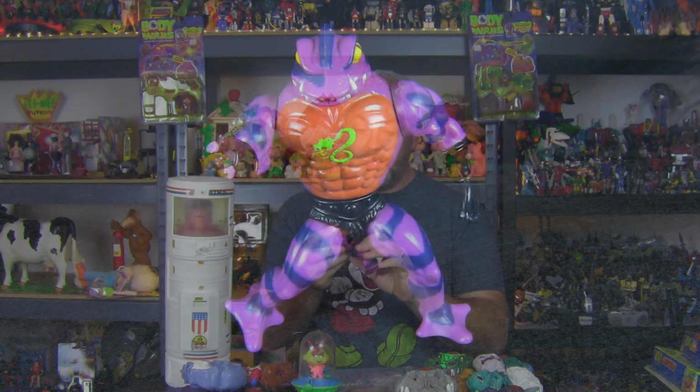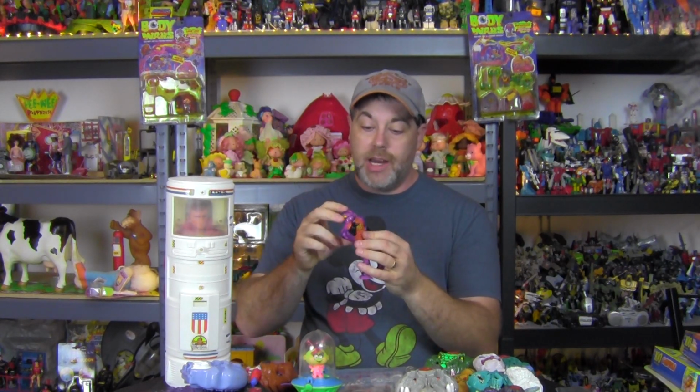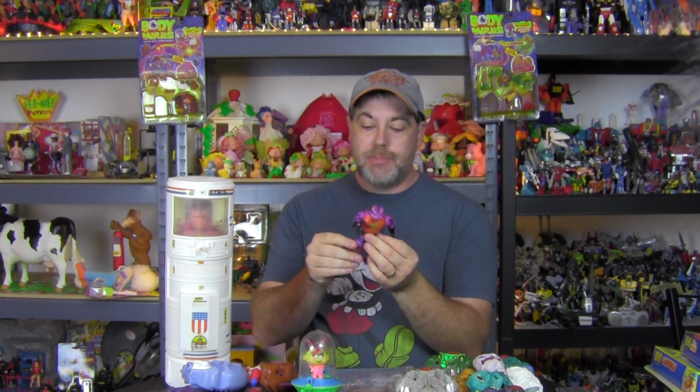I've got a bunch of the playsets that are complete, but found some Masters figures. Found Tongue Lasher, who was in pretty good shape, minus the fact that someone chewed off the fingers on his right hand. Now, I have a Tongue Lasher already, and this one's tongue actually is in pretty decent shape. These are usually really rough, so I need to look to see which one is better. Like this one, his legs are still pretty solid too. If I wasn't trying to stand him on a book right now, he can still stand up pretty good. So found a Tongue Lasher. I thought that was kind of neat.